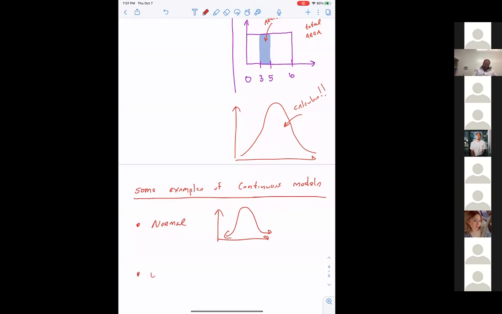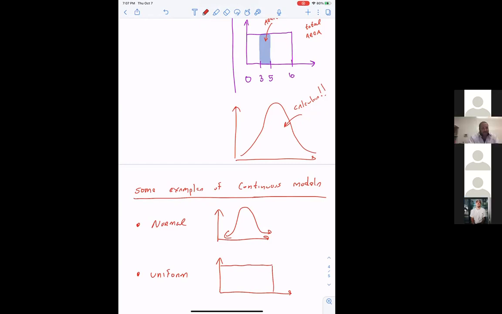The other one that we did already just now is called the uniform distribution. The uniform distribution is the one that's the same height everywhere. The difference between the uniform and the normal is, for the normal, it's most likely to be somewhere in the middle. And the further you go from the center, the less likely an outcome you expect to get. The uniform, you are just as likely to get any result as any other result.